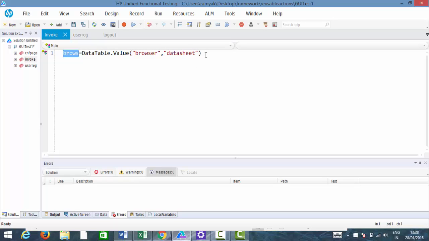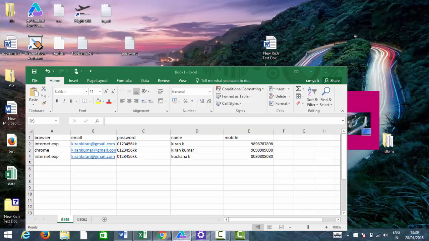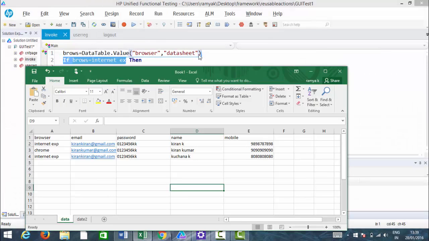Browser. If browser is equal to internet explorer, what is it? Internet exp.